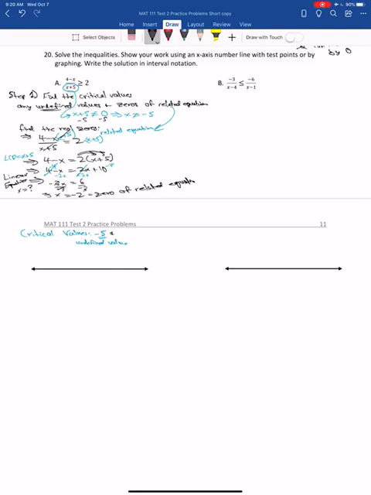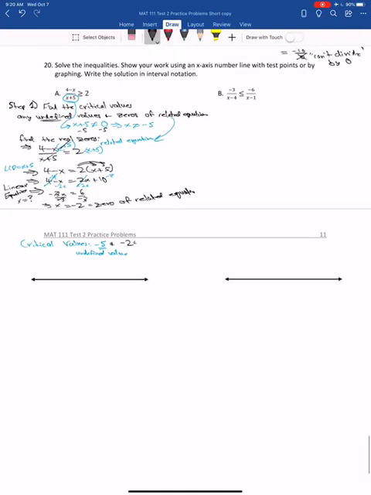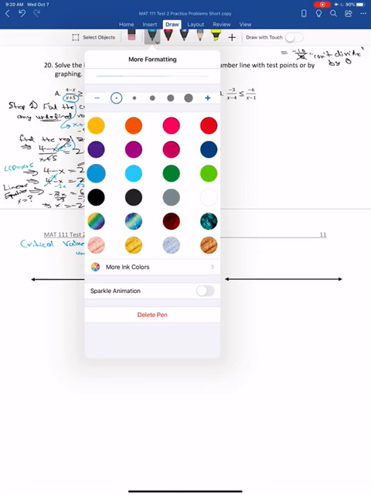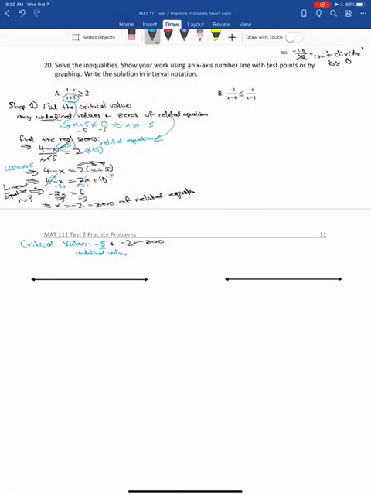So -5 and -2, looking at our critical values on this one. Again, the zero of the related equation forms a critical value. So we found them. We got one undefined value and one zero. Now we're going to use those to form our possibilities of solution set intervals. We're going to place those on here. So let's go ahead and place -5. So here's all real numbers x. Here's our x-axis number line.